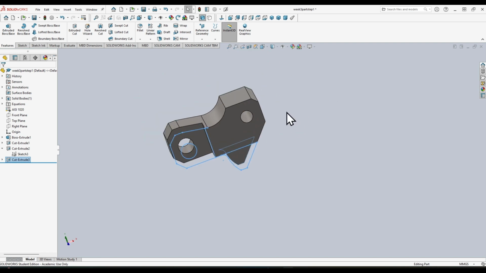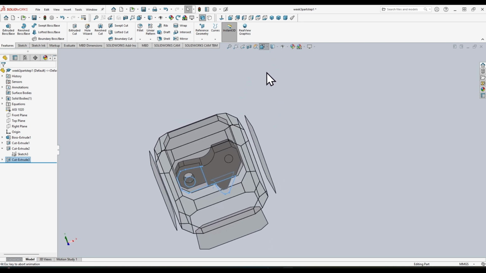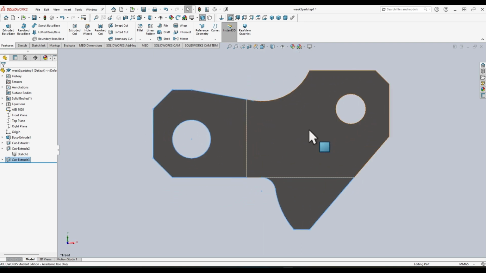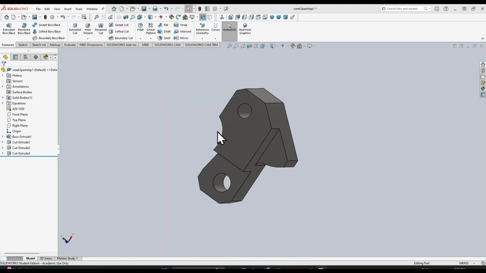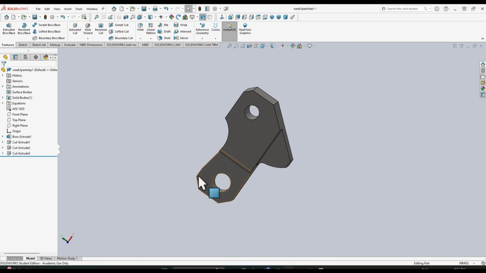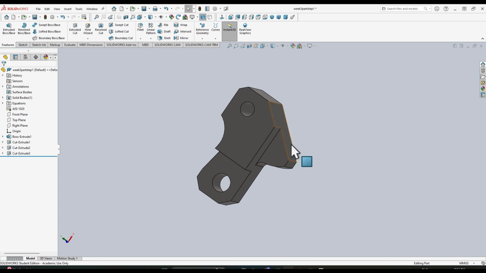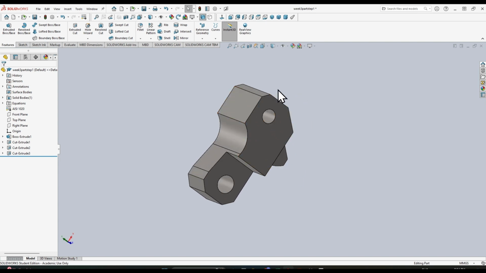So I'm going to show you the way I saw the guy do it on the video, because I actually had to watch the video. This is the part I couldn't figure out by myself. All right, so we're at the point where we made this front cut and this bottom cut. So now all we have to do is the weird circle cut in here.